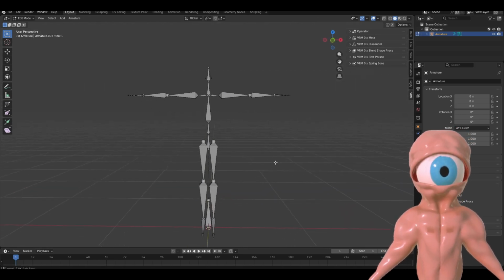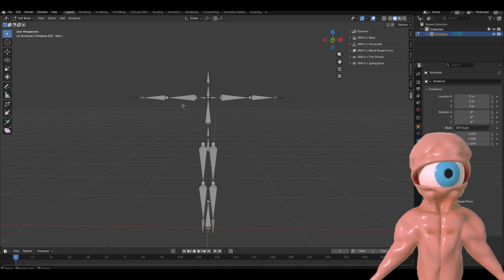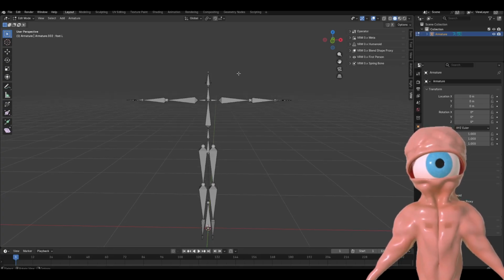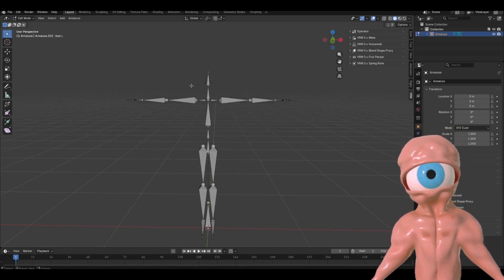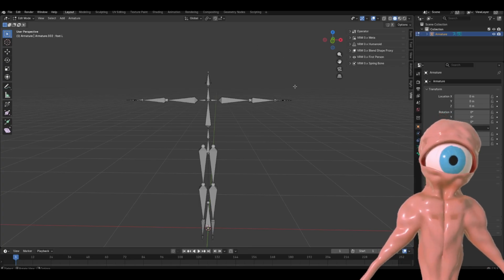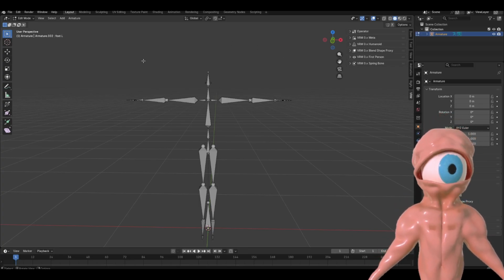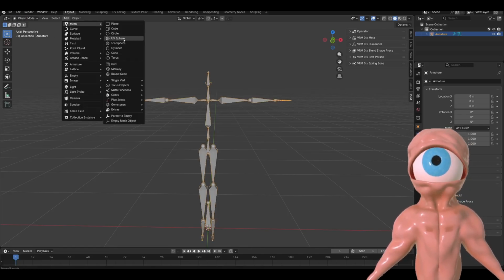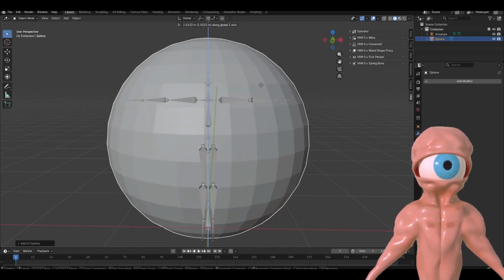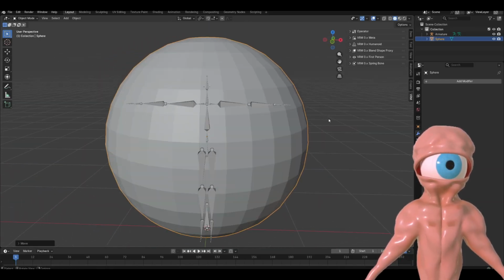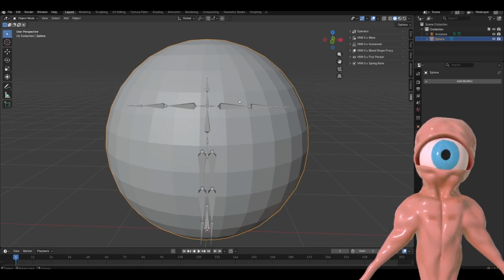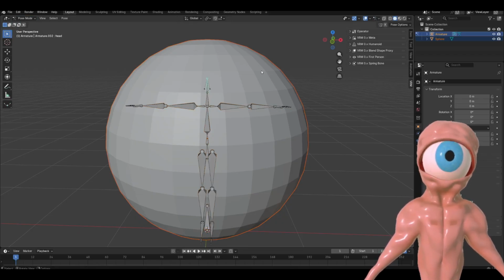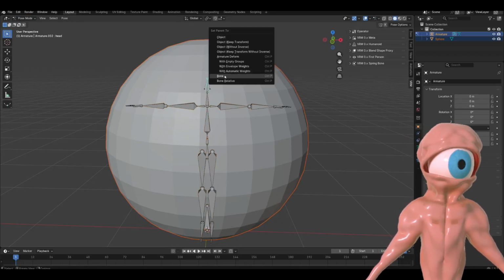So when it comes to designing your model, you have to keep that in mind. If you don't want your model to be basic human structure, you have to leave this mesh, but you can make your model be whatever and then parent it to just the head bone. So if you wanted, as an example, your model to just be a big sphere, you could select your sphere, select your armature, go into pose mode, and parent your big sphere to just the bone of the head.